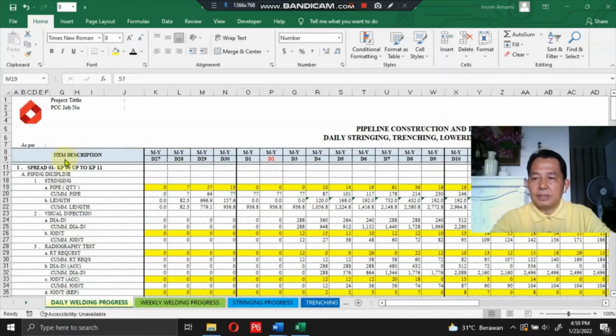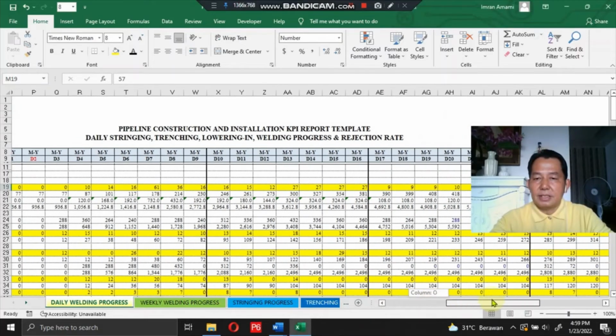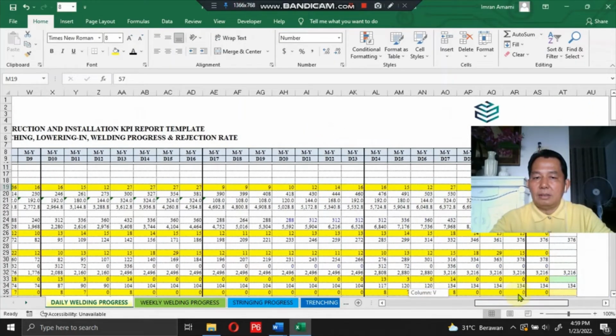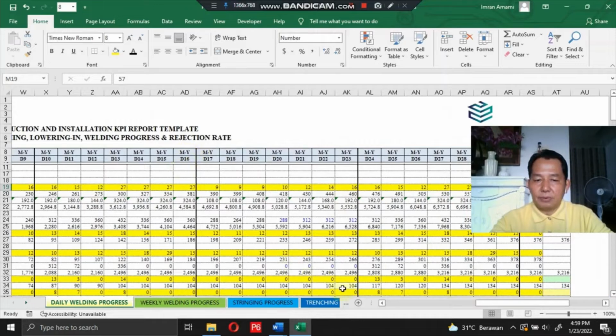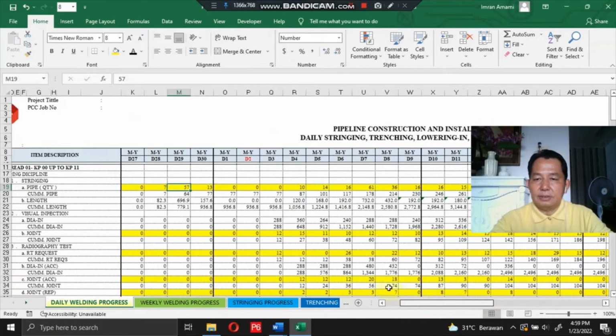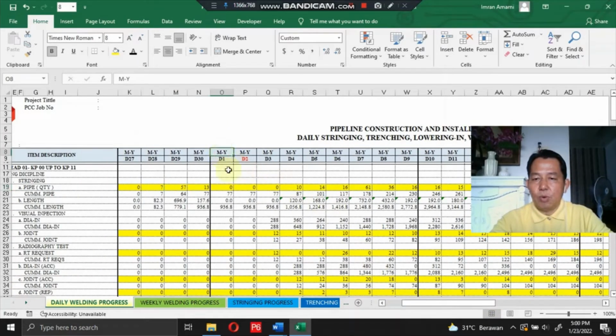Before we discuss it in more detail, this report template is for a one-month progress report. You can see here MY and D1. MY stands for month year. You can fill this cell in as your project manager requires.